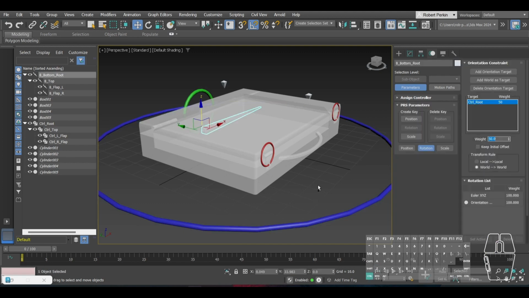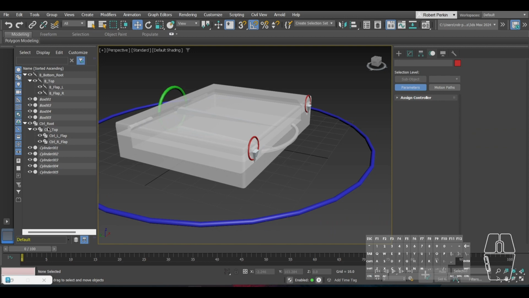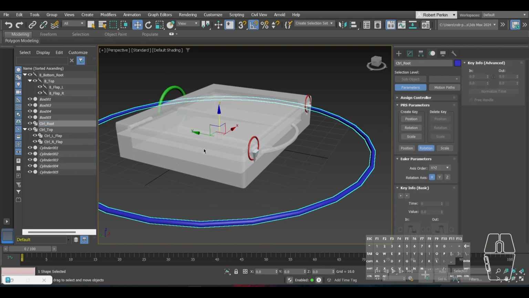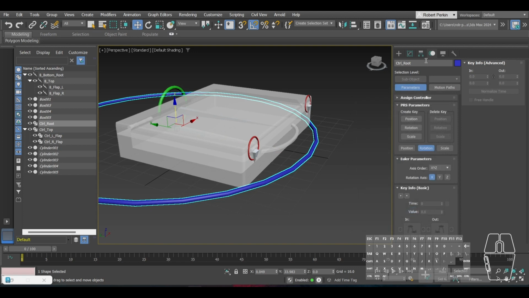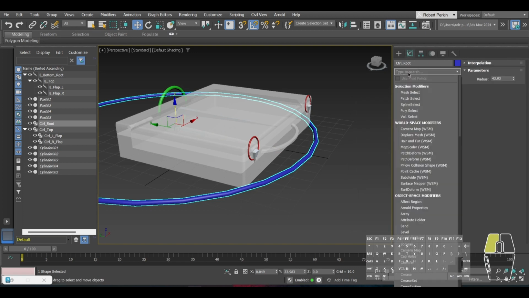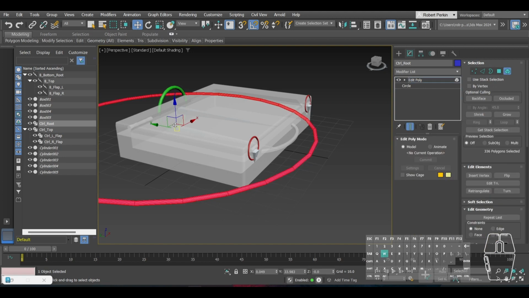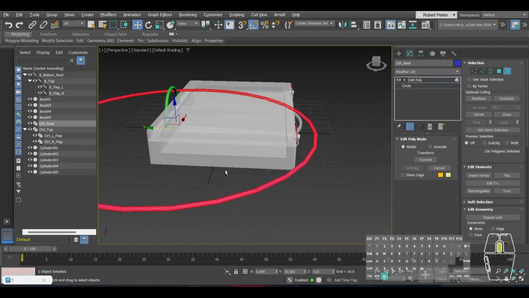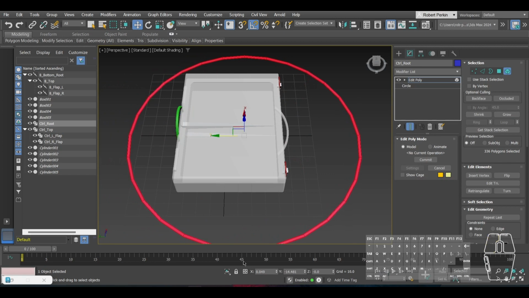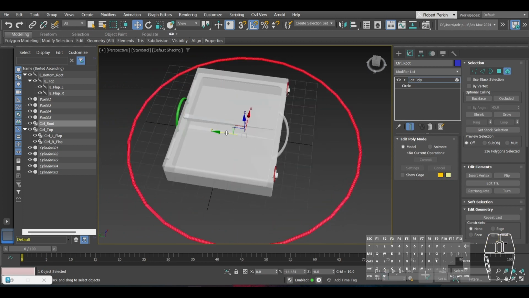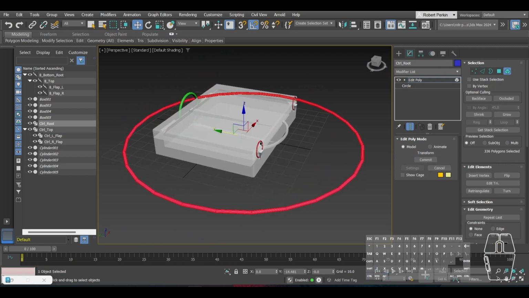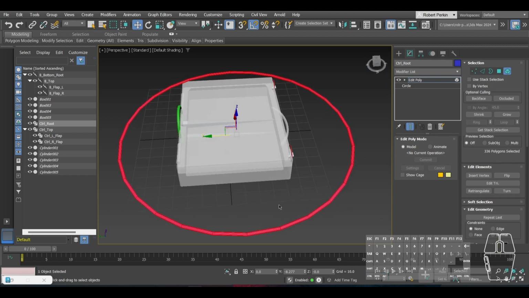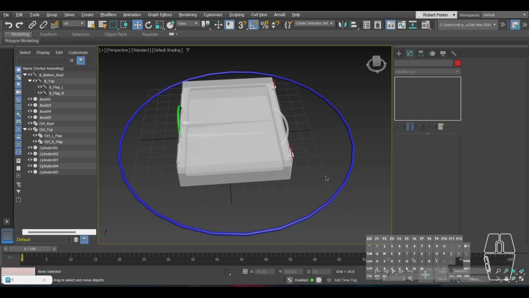Okay, so that wasn't aligned properly, so now what I'm going to do is go back, take the top bit out, click root, hold Alt and tap A, align this properly, yeah, that's fine. And then if I wanted to add the edit poly, there's always problems when it comes to rigging. Not everything goes perfectly to plan. A lot of times you do have to fix a lot of the problems, unfortunately. I'm going to put that to there, that's fine. Element mode, and I'm happy with that.